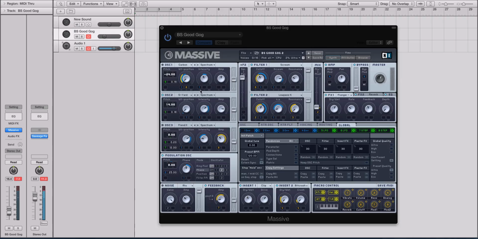So right now, if I play this with a basic patch in Massive, it works, right? Now, if I turn off the phase modulation, we're going to get an interval sound. I think that's why some people don't play around with this. They think, oh, if I pitch this up to positive 14, it's going to make the tuning all wonky and weird with other instruments. But with the phase modulation on and above or about halfway, it works. If you have it down lower, it starts to not work as well. So yeah, positive 14 is actually a great one.